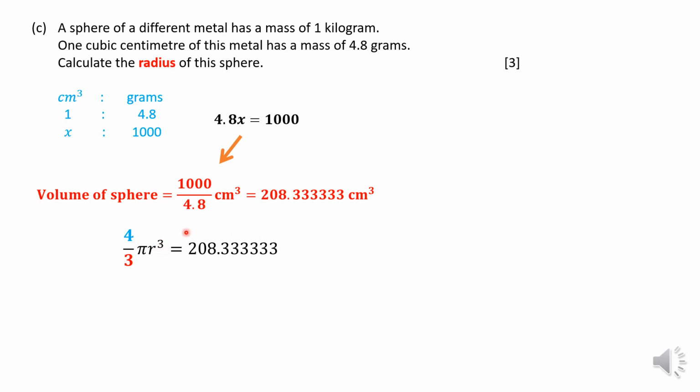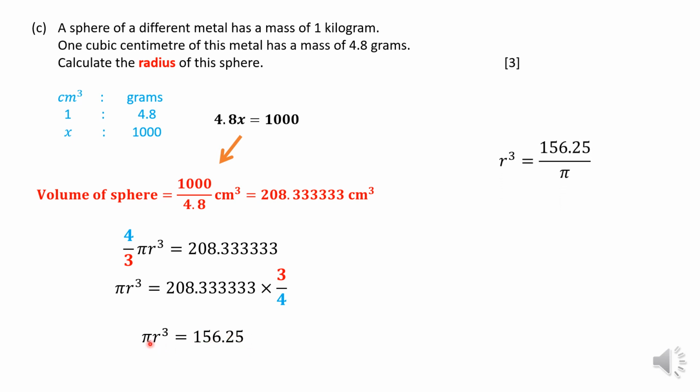So we know what the volume is, and we are supposed to find the radius. So the 4 over 3 times pi has to somehow disappear from here. Take note, I wrote them here in blue and red. I just want to show you what I'm doing when I get rid of this fraction. I'm multiplying it by its inverse, and when you multiply anything by its inverse, it leaves you with 1 here. So whatever answer I get there, which is 156.25, I then take that answer and divide by pi.